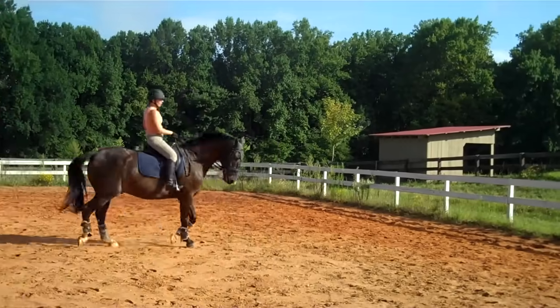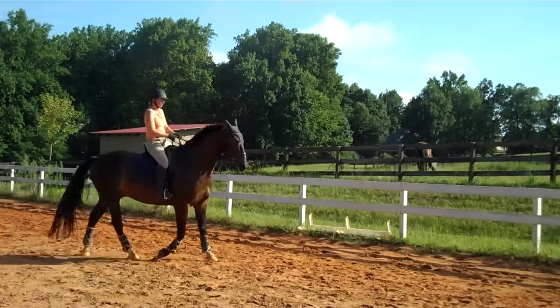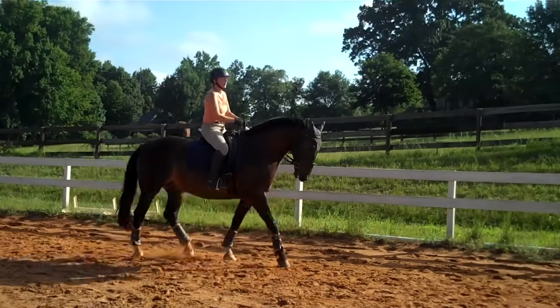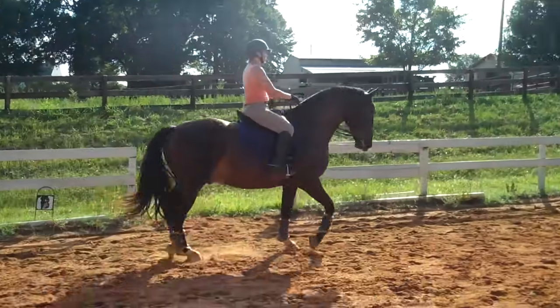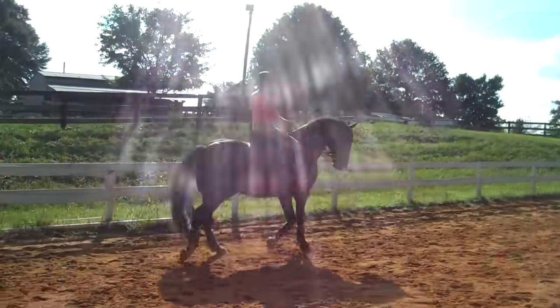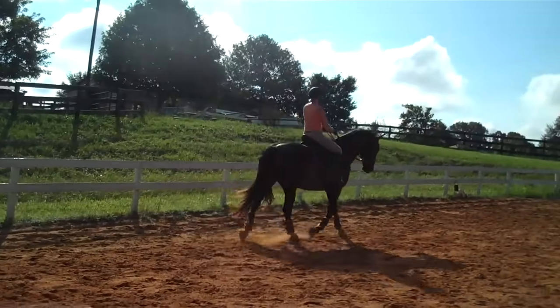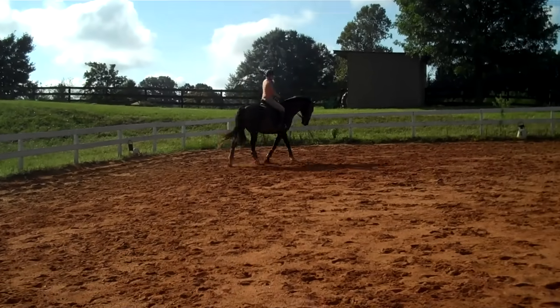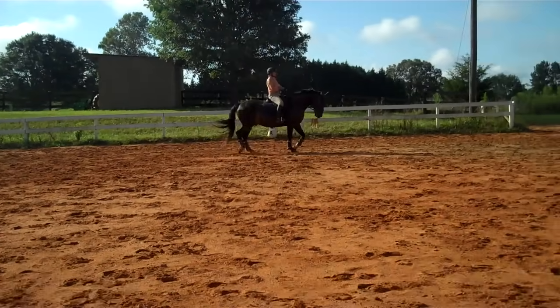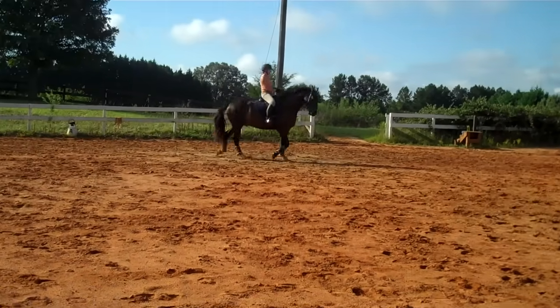See how you're starting to get a different feeling under you? Now as soon as he loses it, you just start those first few steps again. That's him throwing his haunches in — so start that six-meter circle. You might have to do it every two steps. It might be two steps then a six-meter circle, or it might be one step — only you will really know.